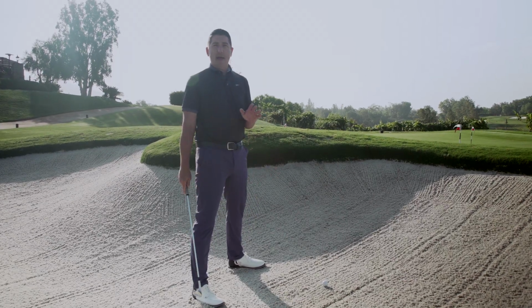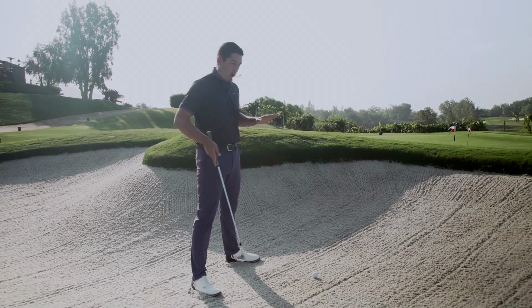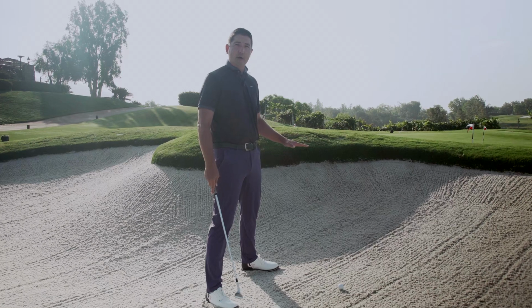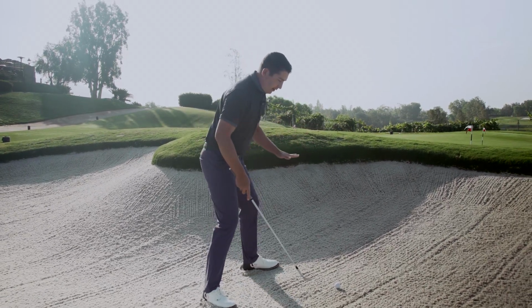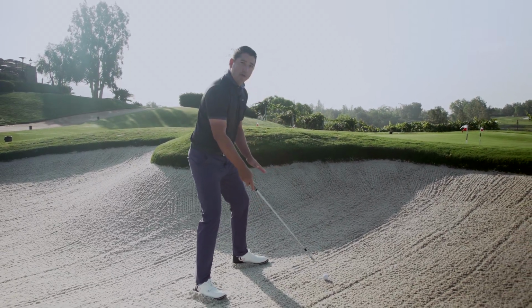With this softer sand, we want to be a little bit more shallow into the shot. So our weight is going to be distributed a little bit more evenly than a conventional bunker shot where weight will be forward. So we're going to dig in our feet slightly. We're really going to open that club face to expose the bounce.